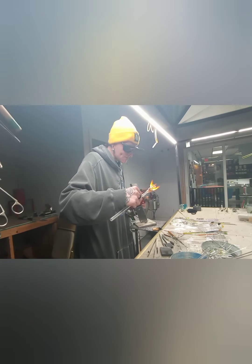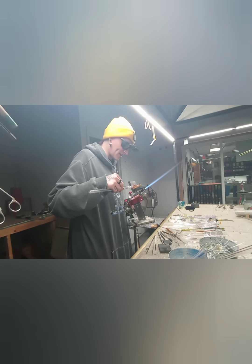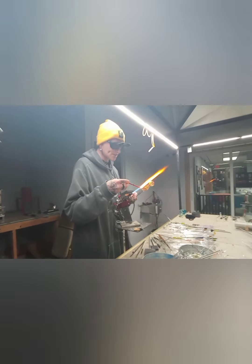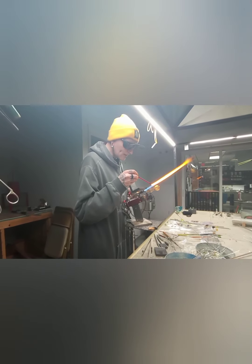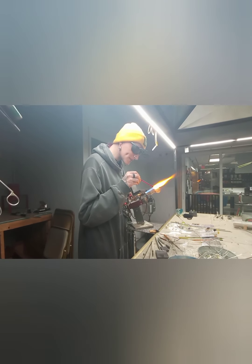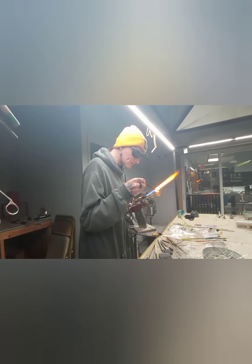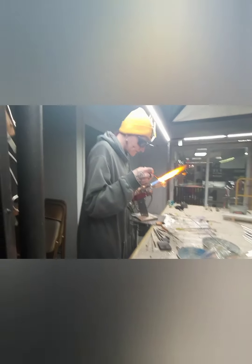But this is really what I love. I love sitting at this porch and just cranking it out. It makes the world disappear. All my problems, all my stresses, all my worries, gone. I don't even care if I've got $3 in my bank account and I'm freaking out about money before I get here. The second I turn my torch on, money doesn't exist. I'm making stuff. It's almost like an escape. Very much an escape.